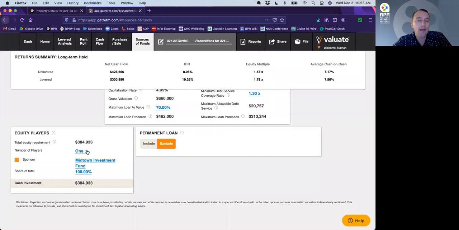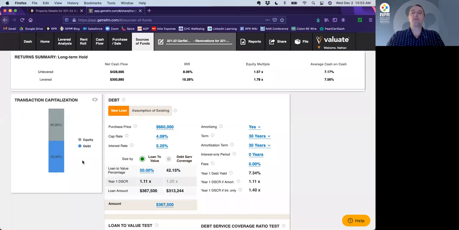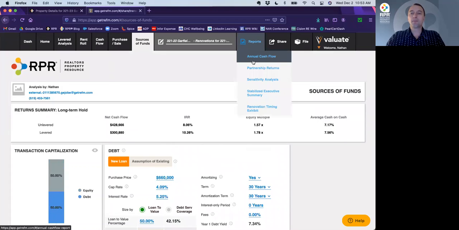If you do want to add multiple investors, you would just come down here and add that multiple investor. And then you can do things like set up different splits and all that kind of fun stuff. You can add hurdle rates if you wanted to, but we'll just keep this a little bit clean and say this is a single person investment. And from there, we can look at our annual cash flow statement, which we already did.